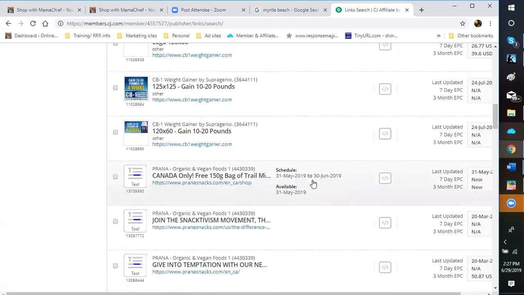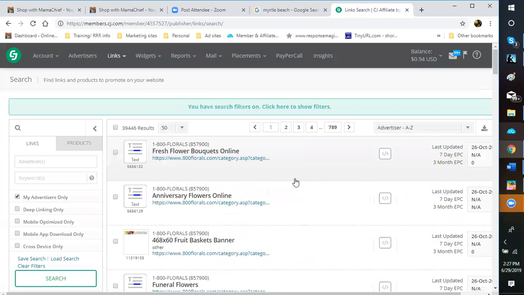But that's how you do that. And just use your CJ. If your instructor does not have that list that I have provided before, just get with me or get with them and say, hey, I need that CJ list from Sheila for affiliates, and they all know what it is. They might even have it posted on the instructor board.